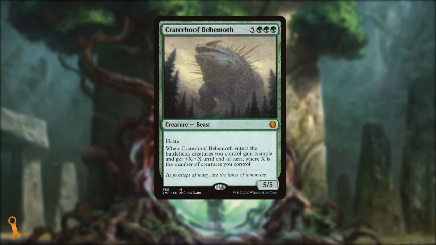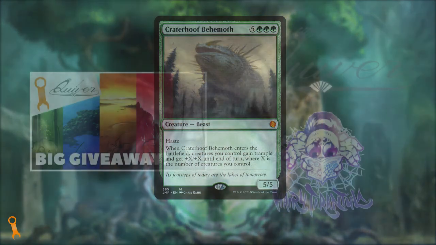Lastly, any Stompy deck would be remiss to exclude the Hoof Daddy, Craterhoof Behemoth. If you're making an army of creatures to attack with, then Craterhoof makes them all unstoppable. There's a reason more games end with Craterhoof than any other single card in the format.